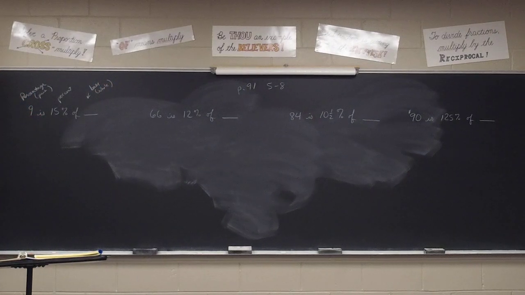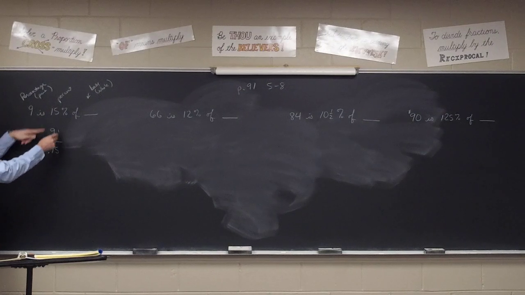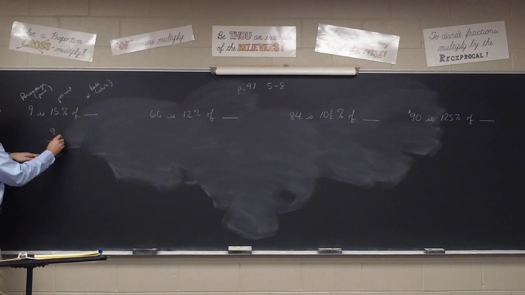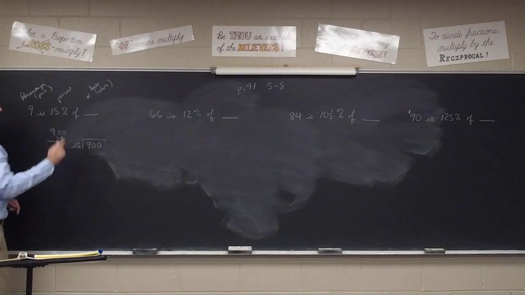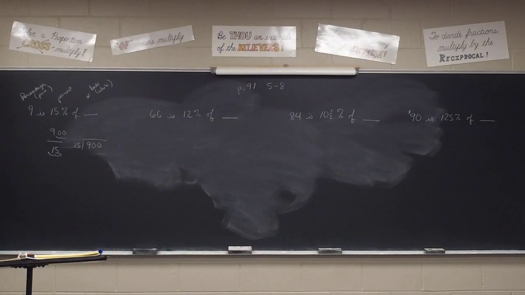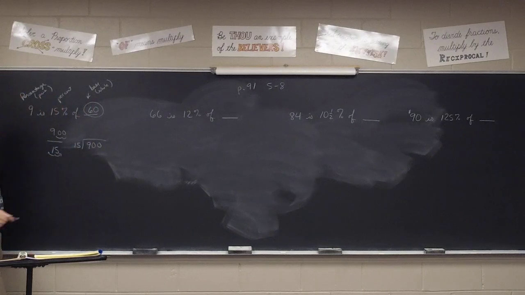And I said to find the base, divide the part by the percent. So I'm going to divide the 9 by the 0.15. If I were you, I would not waste your time writing 15%. We know it's going to be 0.15. Start with that. Then go boink, boink, boink, boink. It becomes 900 divided by 15. And what is our answer going to be for number 5, class? 60 should have been our answer for number 5.